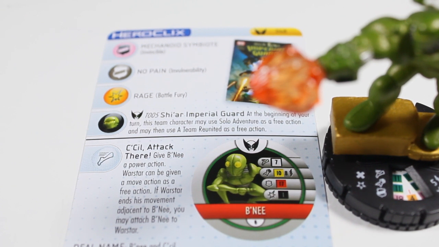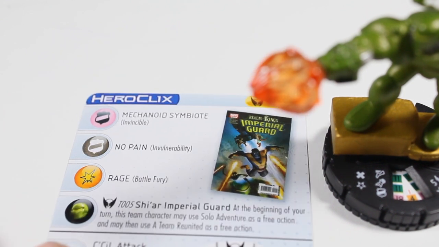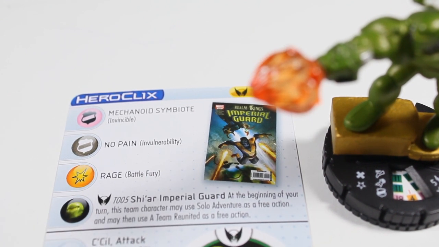Wow, geez, all of these things are really, really good. Just noticing we have Pulse Wave, Super Senses, and Outwit. Just incredible. This is really good for your Shi'ar teams, and it's very cool.